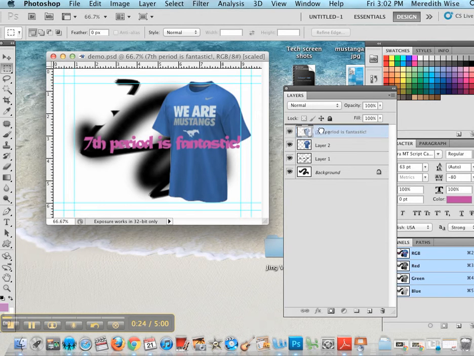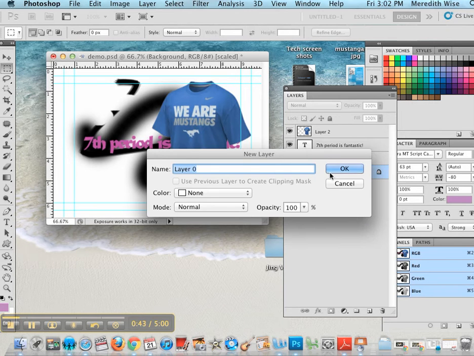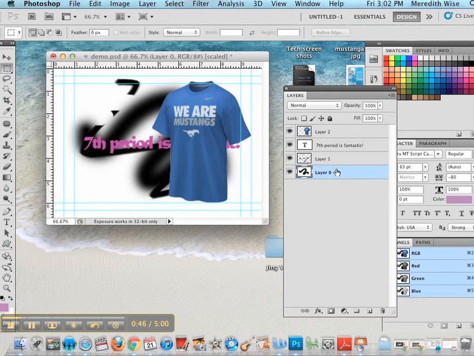But if we put this up here, we're going to lose our text. So layer order is really important. Let's just say we wanted our squiggles together. Our background is locked, shown by the lock here and the italicized. It's okay, you can open it and move it around. So all you need to do is double click it, and you can rename it if you want to, or just hit OK, and that will get rid of that.